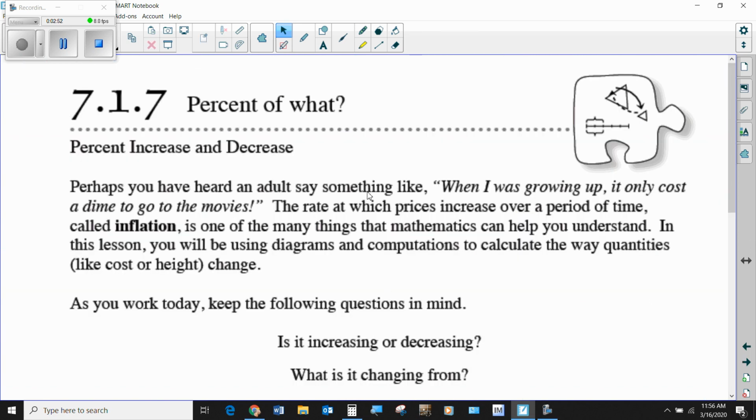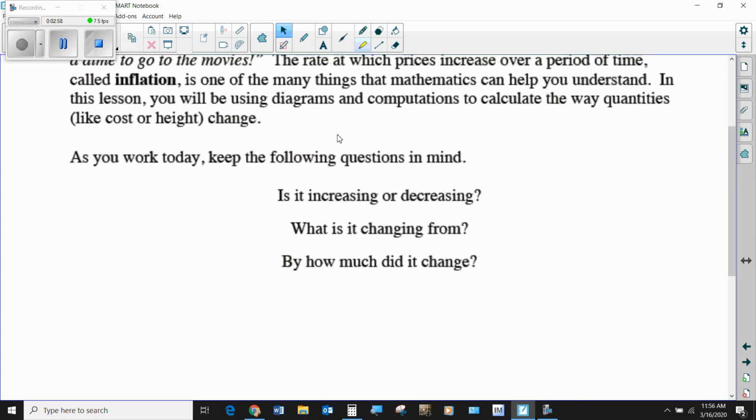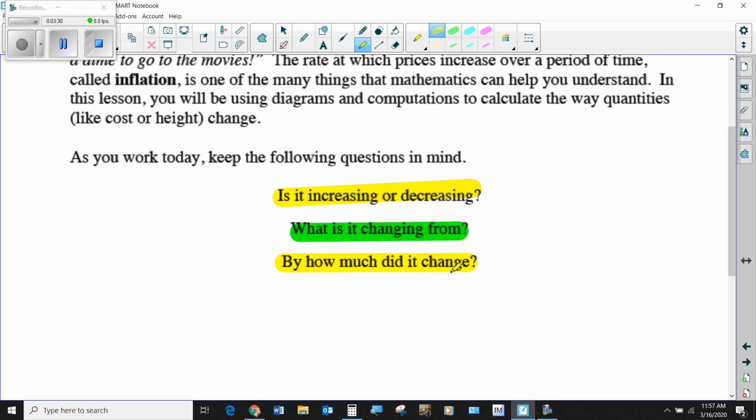So I'm going to let you read through these paragraphs so we can go a little bit more quickly, but I would stress that you pay attention to these questions as you're going. When you read through the problem, identify: is it going up or is it going down? Is it increasing or decreasing? That's something you're going to have to declare. Is it a percent increase, 6% increase, or is it a percent decrease, maybe a 4% decrease? At the very beginning of the problem, you should determine whether it's an increase or a decrease. Then figure out, what was your starting amount? Where did you start? What was the original amount? And then, how much did it change? Do that calculation in your head, set up your proportion, and then solve for the percent.